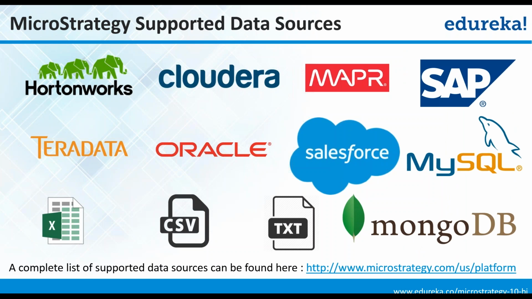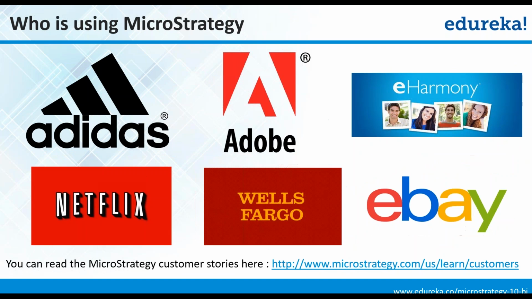And these are the different sources MicroStrategy supports: Teradata, Oracle, Salesforce, MySQL, even DB2, your text files, that's your CSV files, your data access databases. And who uses MicroStrategy? Wells Fargo, Netflix, Adobe, Adidas, even Target for that matter. Well, I used to work for Target before, so yes, they do use MicroStrategy extensively. And then America Blood Centers. There's quite a lot of companies which use MicroStrategy.